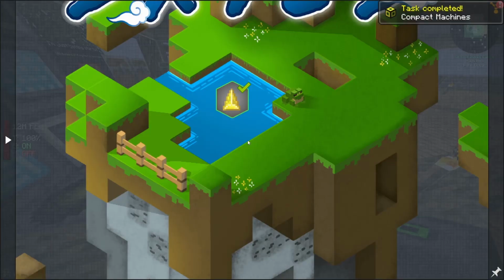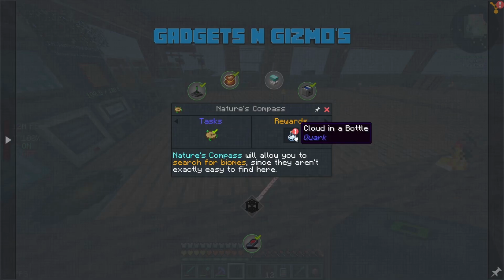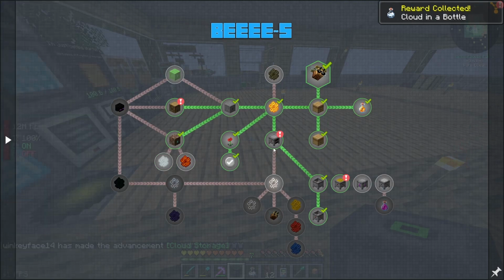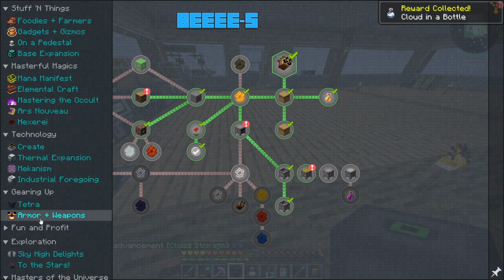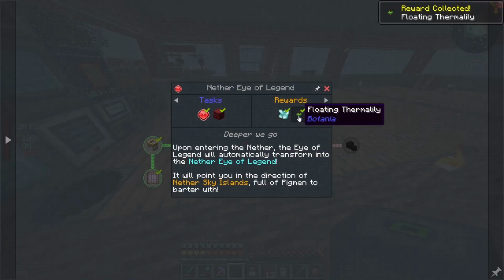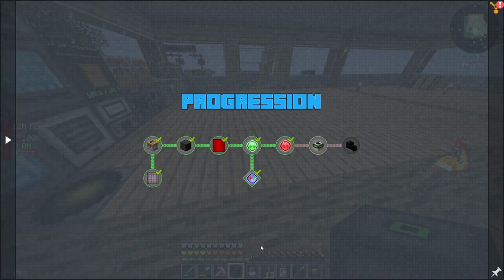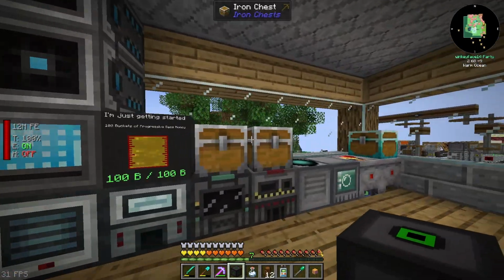Crazy that's done. Okay. So let's look at, is it the gadgets and gizmos? No. Cloud in a bottle? Ew. Okay, not bees. We have a lot of things in here. I'm gonna check that out later. Okay, we have progression. Oh, yeah, I got the dimensional shards. I accidentally claimed the reward. But we do have the floating thermal lily. We can play around with Botania as well.